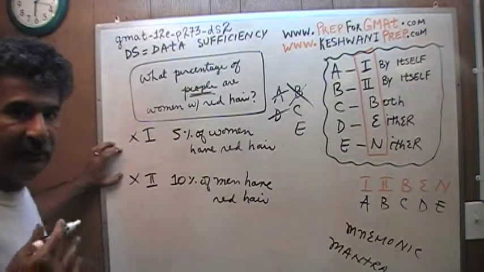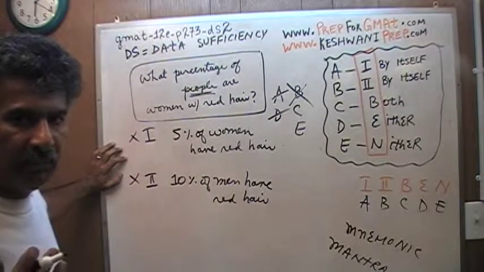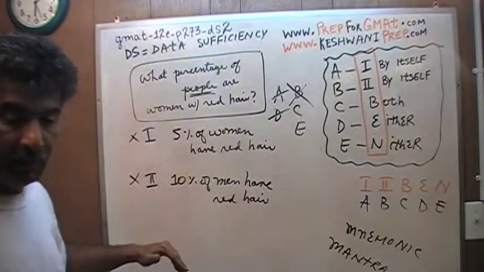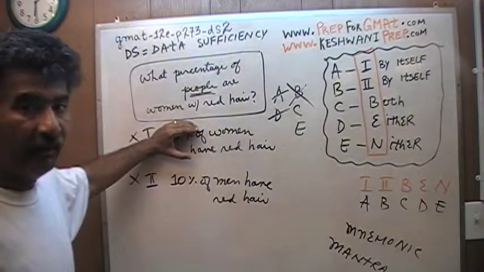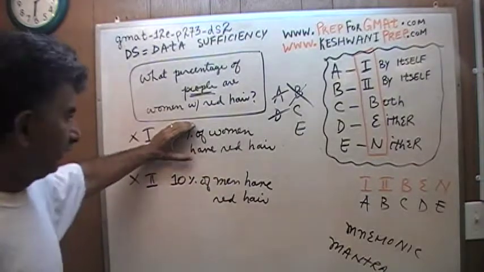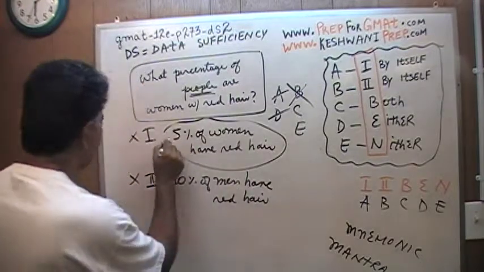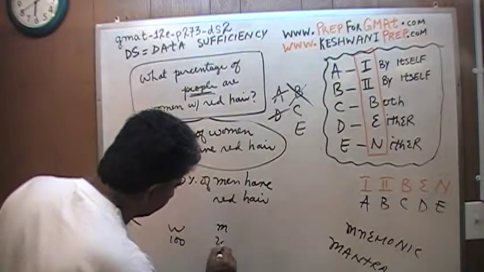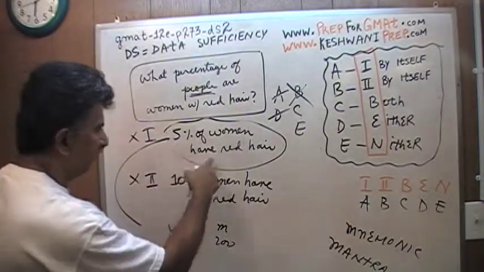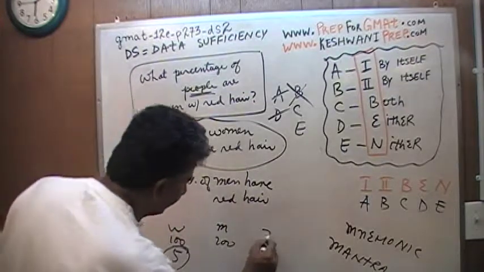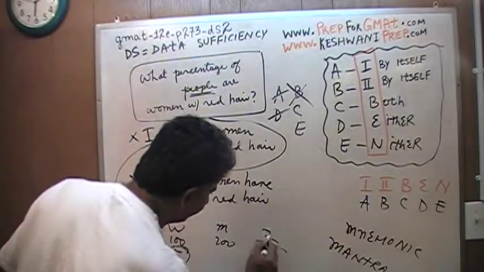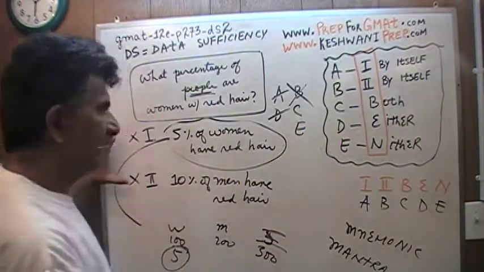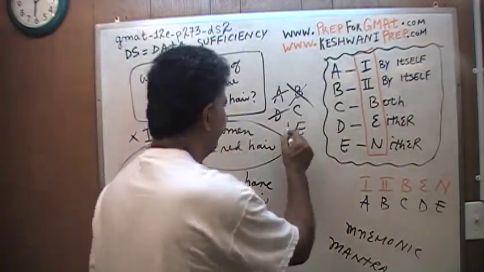If we put them together, still it does not do anything. As I keep repeating, we need to know how many men there are and how many female there are. If we knew that, then statement number 1 by itself would have been enough to answer this question, as I did before, let's do it one more time. If I tell you, for example, that there are 100 women and 200 men, then 5% of the women have red hair, so 5 of them have red hair, out of a total of 100 and 200, 300. 5 out of 300, and we can answer the question, but it's useless. Even putting them together does not do anything. The answer is neither. The answer is E.